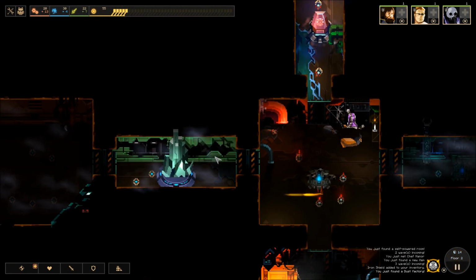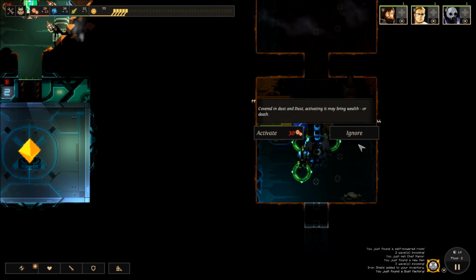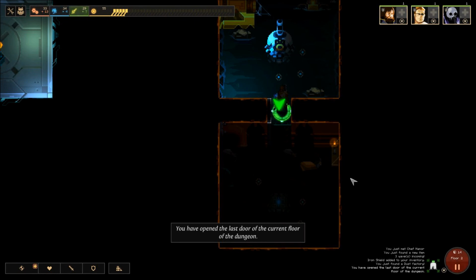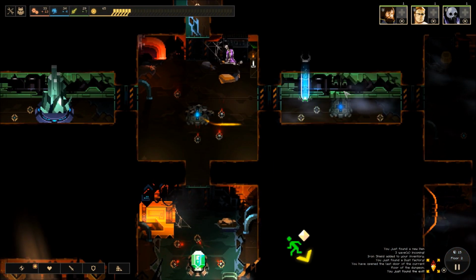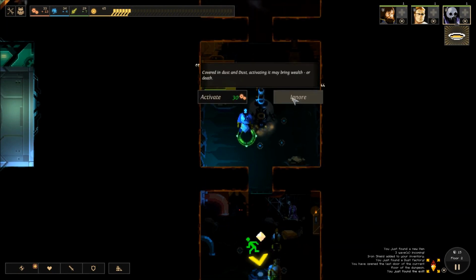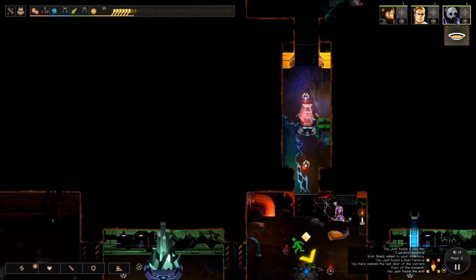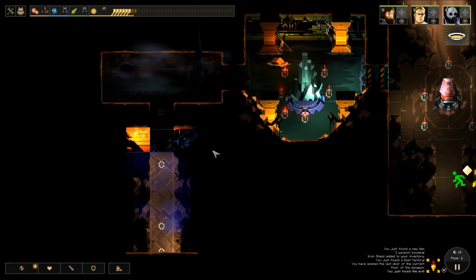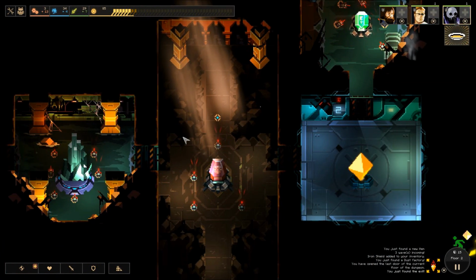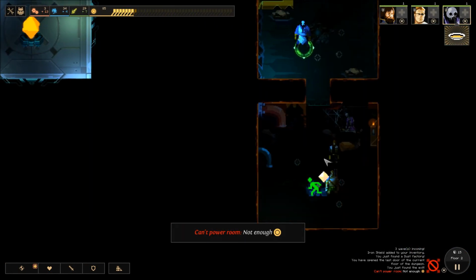Nice, more dust. Let's get this room lit. What is this? Bring wealth or death? Let's ignore that for the moment. Get this last. Oh, yeah, last room. There it is. Let's power that room up. Okay, you're cool. Okay, chef. Let's see what this brings. Nice! Plus 20 dust. Okay, well, no, we don't have the science to make anything, that's annoying. But we can, at the very least, power that.